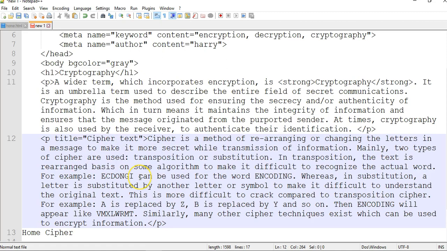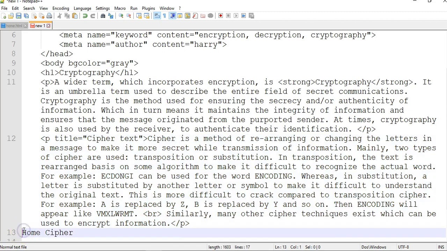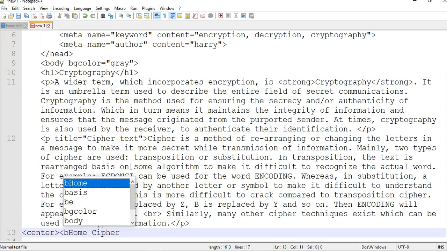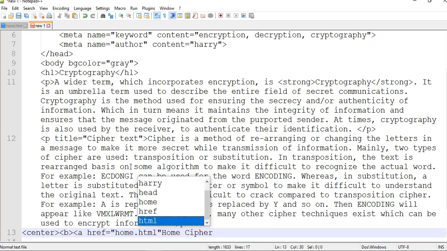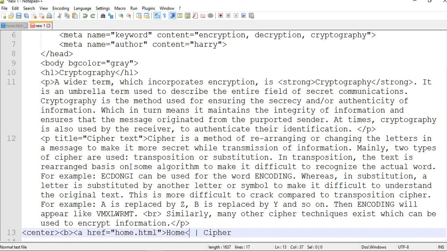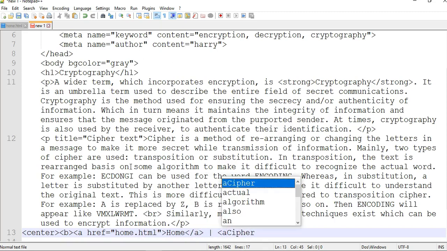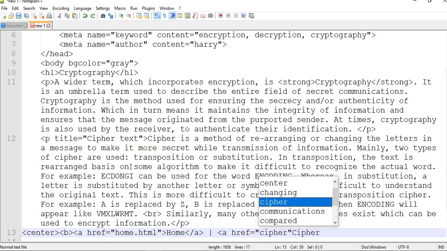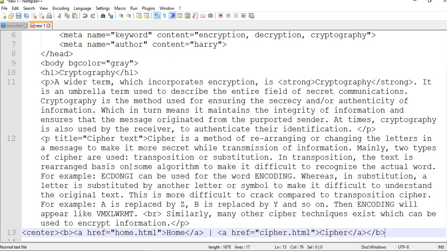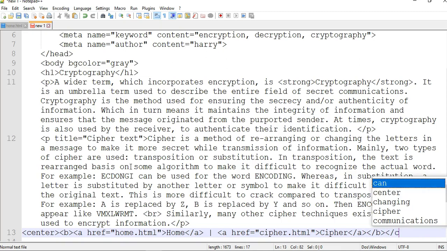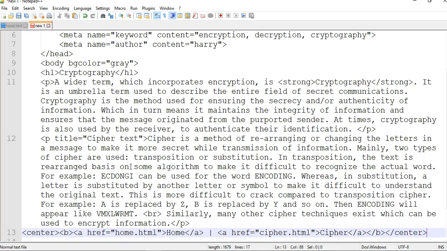cipher text. Let us say I want to give a break in between here, br tag for break, and I will say the same formatting for home and cipher, which is center, bold, a href equal to home.html, home and /a, then a href equal to cipher.html /a, /b for closing the bold tag, and /center for closing the center tag.